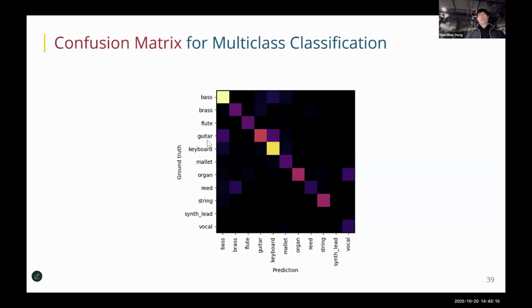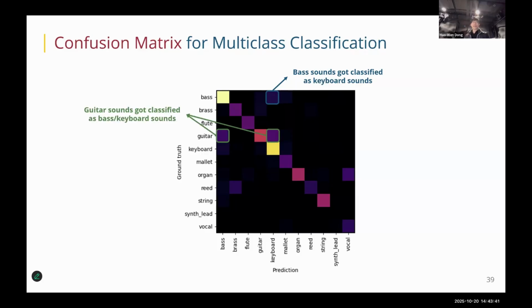The x-axis will be prediction, the y-axis will be ground truth. It's always interesting to look at these because if you look at the horizontal rows, you can see that here at the top, bass sounds got classified as keyboard sounds. This kind of makes sense because some of the bassy parts of the keyboard will sound a little bit like bass. It's a little bit tricky, but it won't be classified as string or something else. But also look at guitar. Guitar is a little bit tricky. So guitar as bass, bass is technically bass guitar. So if guitar sounds are low pitch, they potentially could get classified as bass or keyboards.